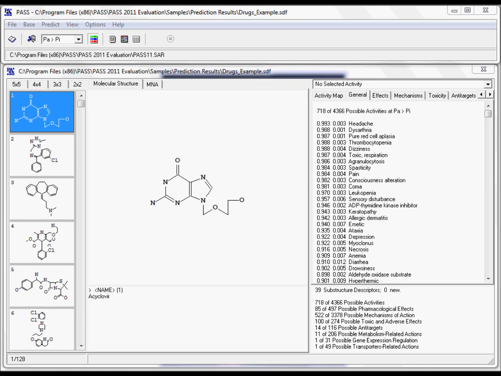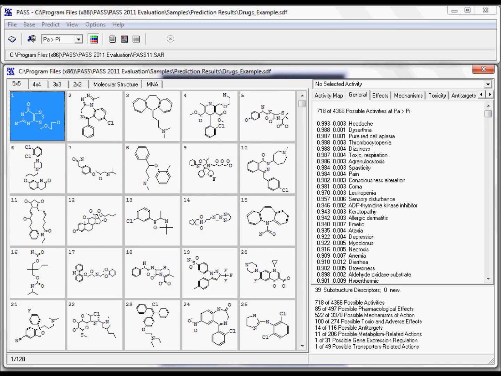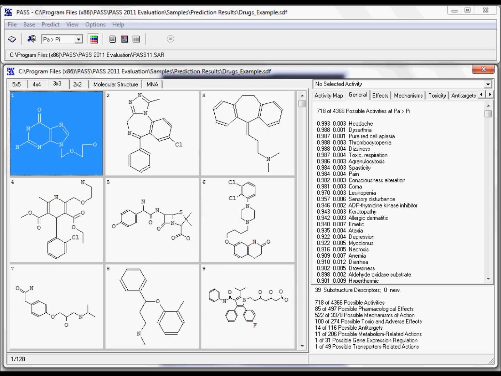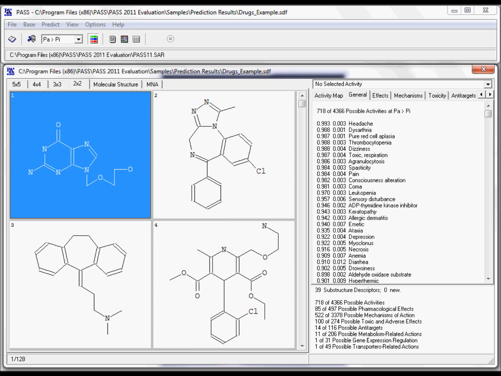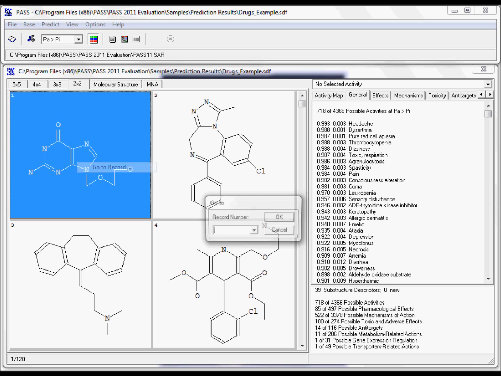Before we get to the prediction results though, let's have a look at this new window. There are different ways to display the structure library contained in the file. This can help you to find the structure you need, provided you know what it looks like. With a right click you can also jump to a specific compound using its numbered position inside the library. For the rest of the presentation I would like to use metaxalone as example substance. I know it has the number 68, so that is where we are heading now.